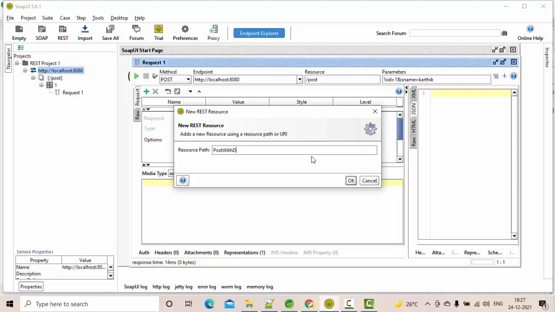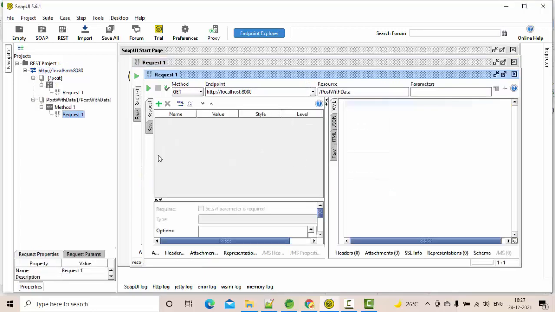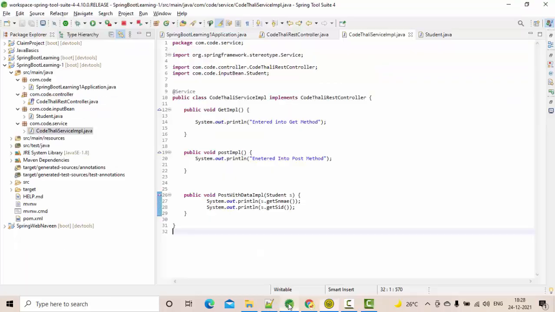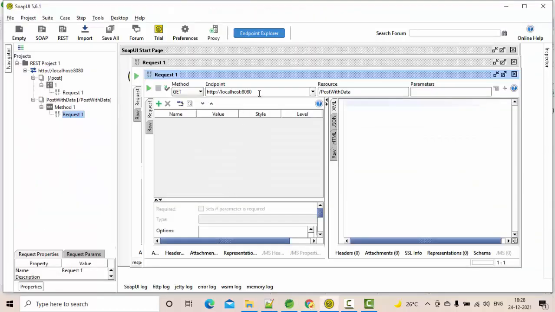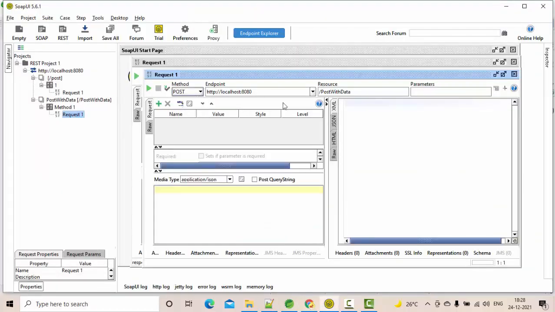I'll take post with data here, and request controller post with data resource name. Let's change this into post data, this one, right? So this is a post method and the resource is slash post data.